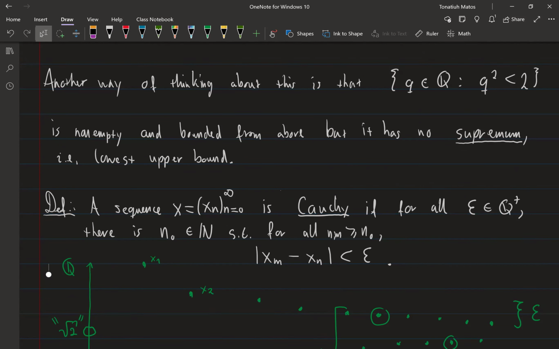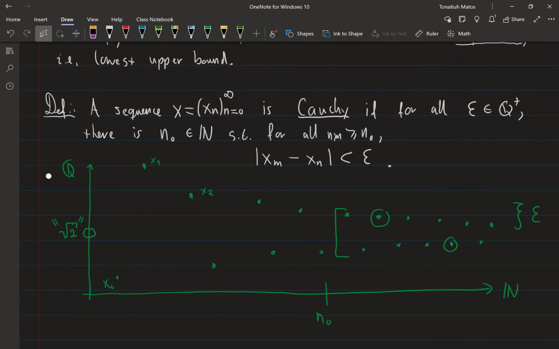So this set has a lot of upper bounds. 4 is an upper bound, right? Because every number like this has to be less than 4, for example. It has to be less than 2 as well, by the way. Anyway, all these bounds form sort of a convergent sequence if you find lower and lower and lower bounds. But there is no lowest upper bound. So it is as if the rationals had a hole where the square root of 2 should be.